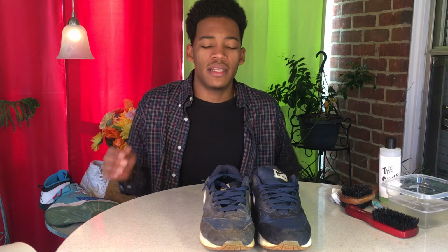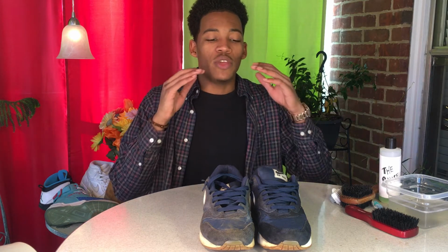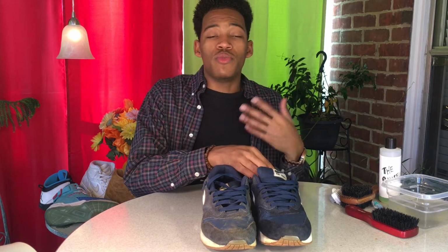Be very careful when you clean suede, because suede does tend to fade, especially the lighter colors, red also. So make sure that when you do clean your shoe, you clean the entire thing at once. And then you can also do dyes and things like that to get it back to the color. But make sure you practice on shoes that aren't super expensive first.